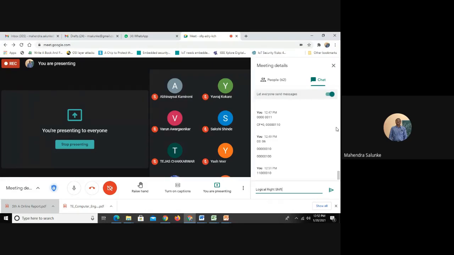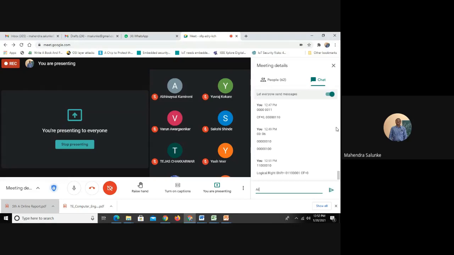From the MSB side, 0 will be inserted. So ultimately the output will be 0 inserted, then 1 1 0 0, then 0 0 0 1, and the carry flag will be 0, the 0 which is going out from the LSB as we are shifting towards the right. So this will be the logical shift.